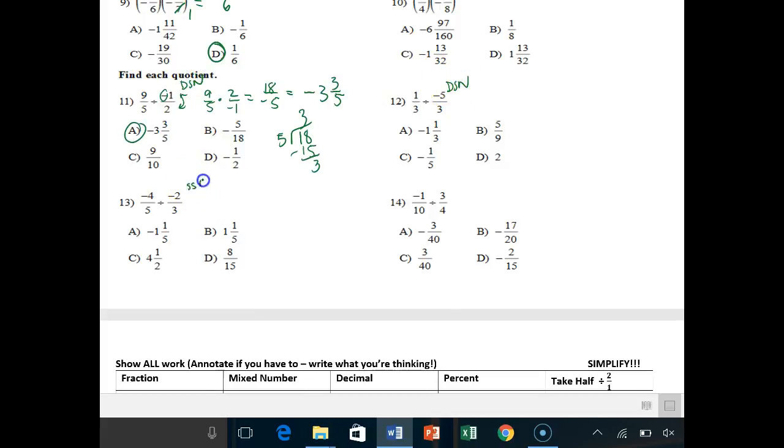Here's an SSP. So let's flip the second fraction here. 4/5 times 3 over negative 2. I have 2 negatives, so my answer is definitely going to be positive. I can cross cancel here. The 2 and the 4. The 4 becomes a 2. The 2 becomes a 1. I divided both of them by 2. You get 6 over 5, and we know that should be 1 1/5, and it's positive, again, because I had 2 negatives. So this will also be a DSN. I'd pause now and try and do 12 and 14 if I were you.